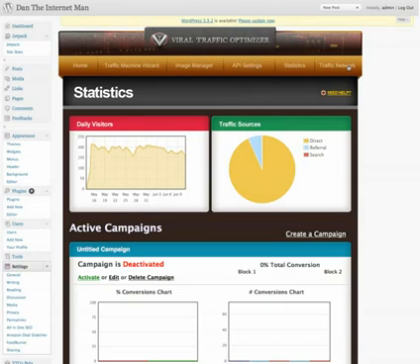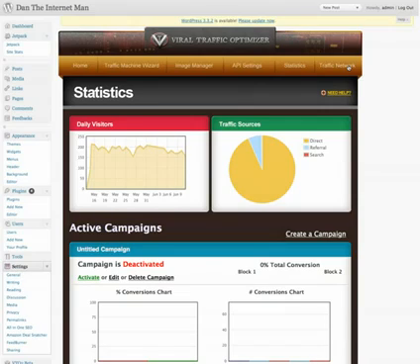What this part of the product does is syndicate their site out to hundreds and thousands of different sites out there, kind of like a broadcast system. So it'll get people's attention, get them coming to the site, and then Viral Traffic Optimizer will help regenerate the traffic for your customers and for your subscribers. It'll help regenerate traffic for them as well. So it's a complete machine, and it turns your website basically into a traffic generation machine, and it can be completely customized no matter how your site looks.